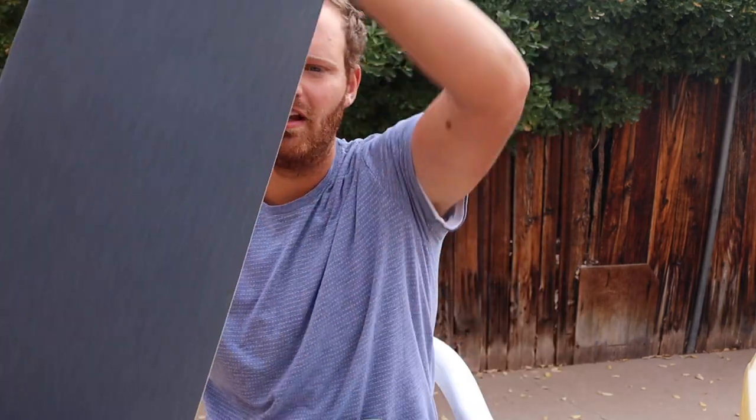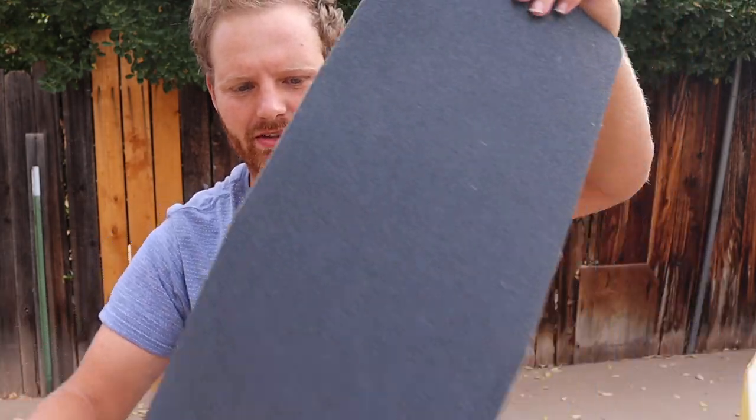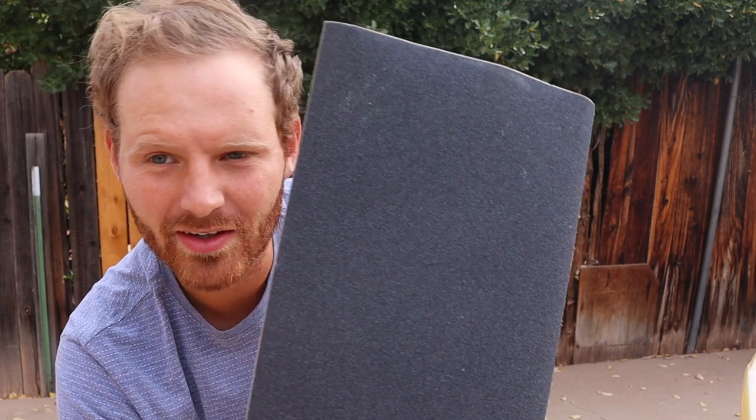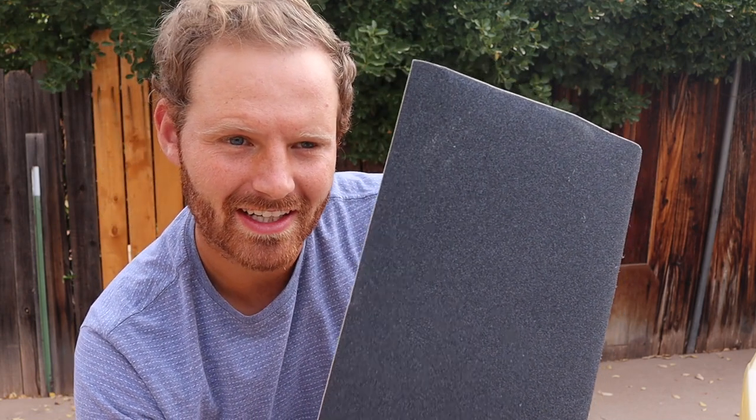Along with the board that they sent me, they also sent me some grip tape, which I'm hyped on because I hate it when you get a board online and it doesn't include free grip, and then you have to go to the skate shop and buy grip tape, and they're like, you bought your board online and came here to get grip, and you're like, yeah, but your selection isn't that good.